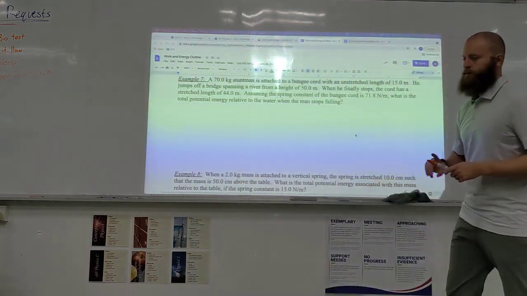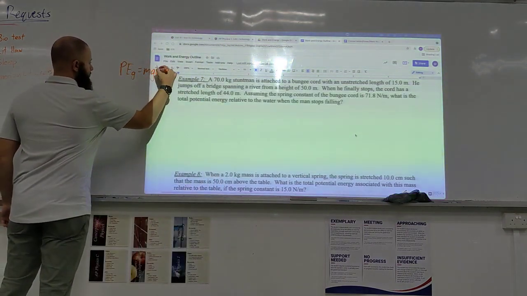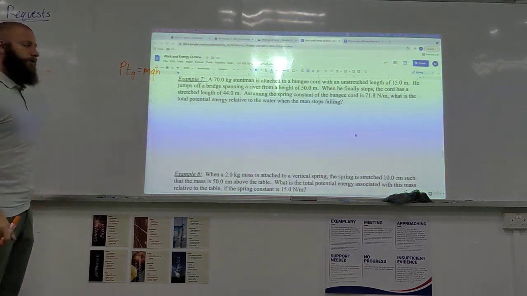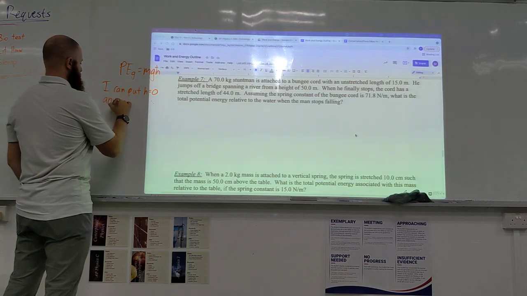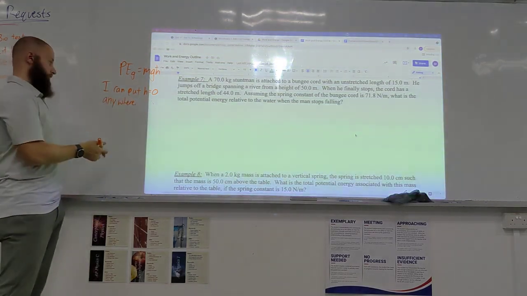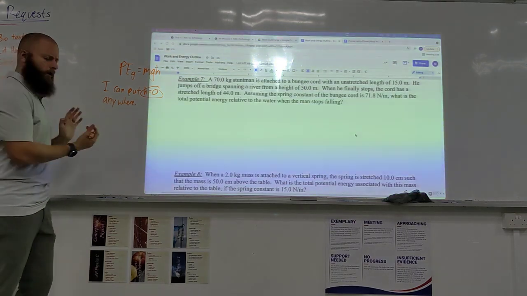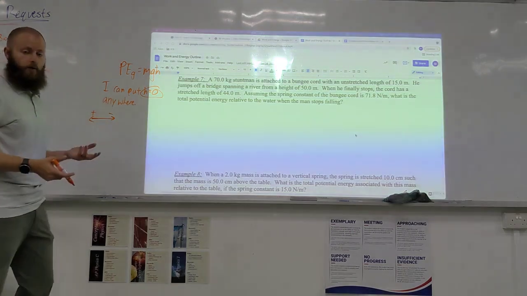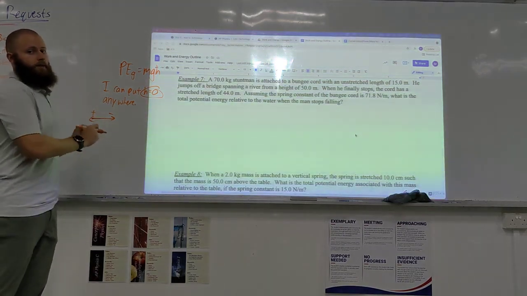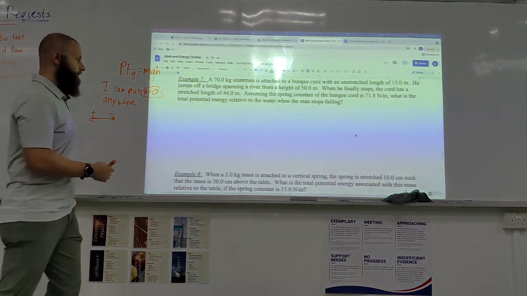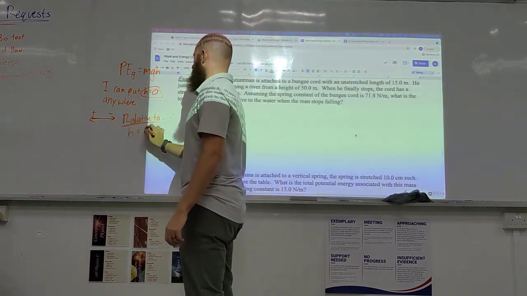So, something, before we talk about this practice problem, we need to talk about Mgh. So, we have potential energy due to gravity is equal to Mgh. Now, this H is a little bit interesting in that I can put H equals zero anywhere. So, we'll talk a little bit more about this idea, where I'm in the class. But, it's very interesting. In each individual problem, I can put it anywhere. Just how we talked about how our axes are flexible as long as we're not changing in the middle of a problem. Same thing here. This is kind of like that similar idea. I can set H equal to zero wherever I want as long as I'm consistent in my problem.